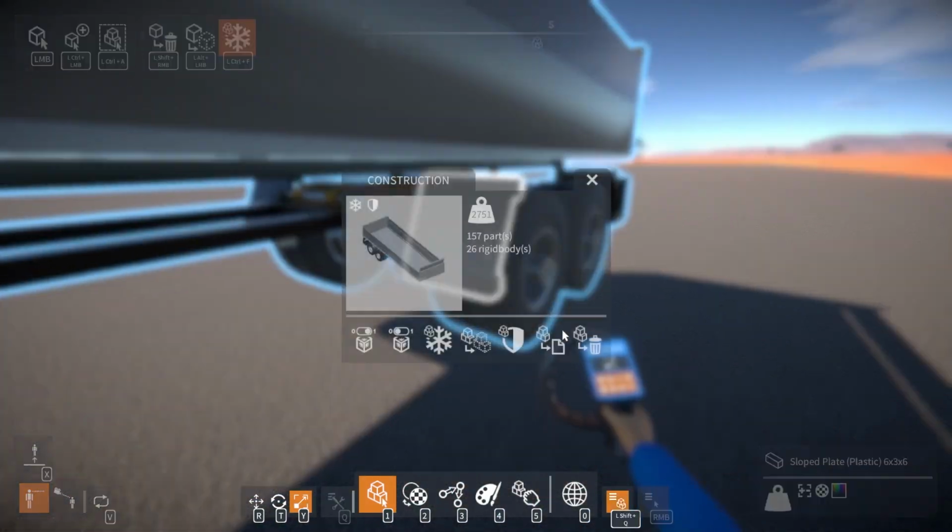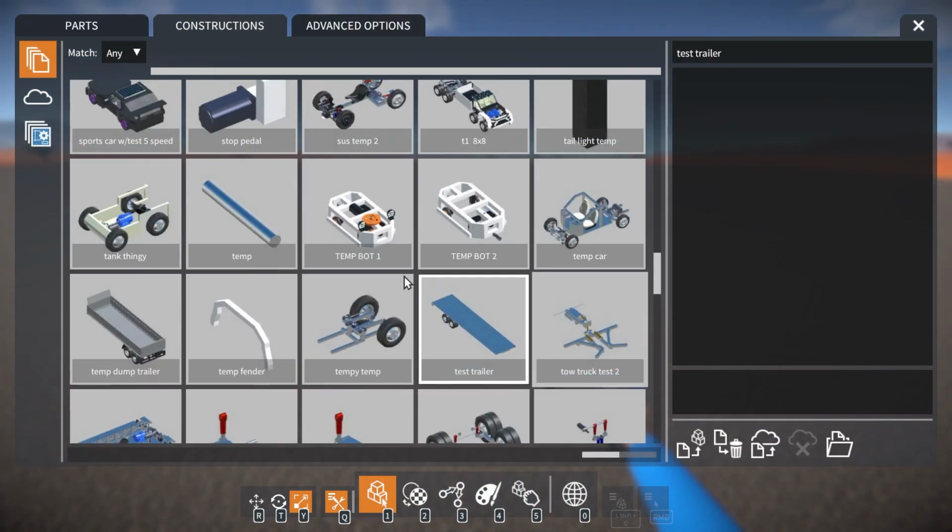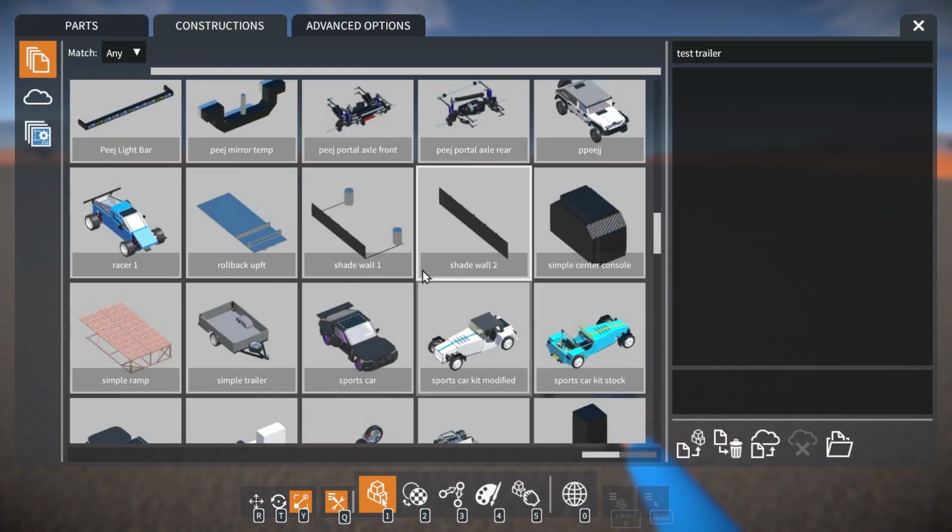Oh, I forgot to paint some of it as well. That's just a test flatbed that I made. Where is the dry van?